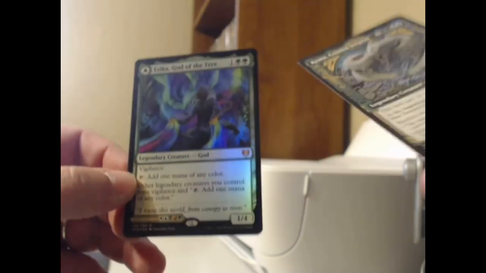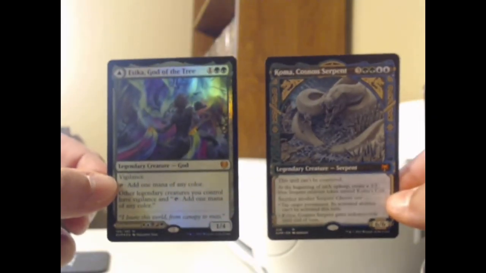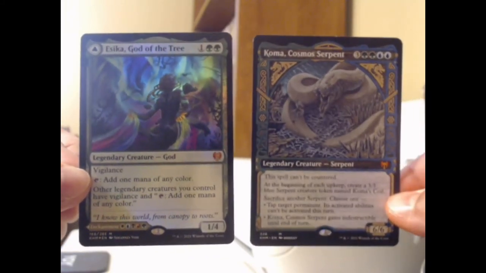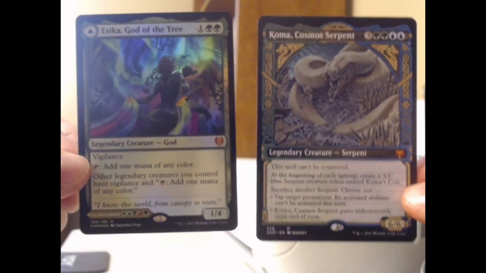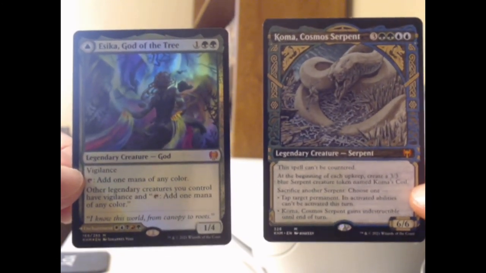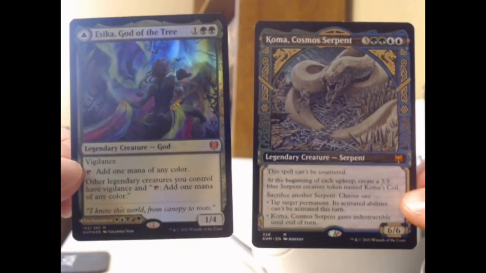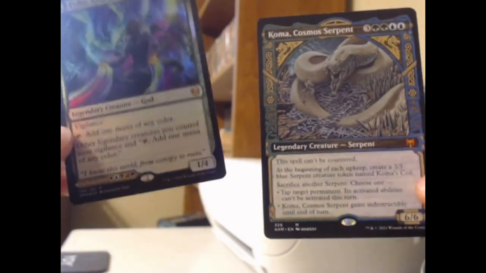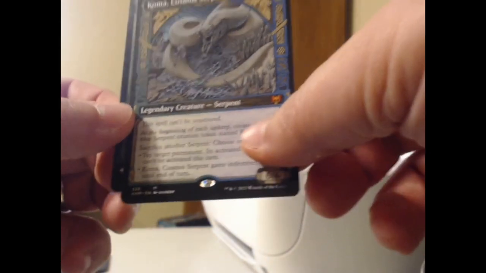Oh, boy. I love a good steamed ham, and I love getting two mythics in one pack. That is outstanding. Wow. Good pulls today in Kaldheim. I'm quite impressed. I'm gonna say we made ourselves a little profit today, a little tidy sum between these two cards, I'm sure. Esika, between a serpent and a god, I'm sure we acquitted ourselves quite well today.